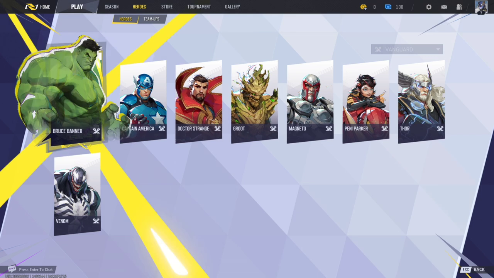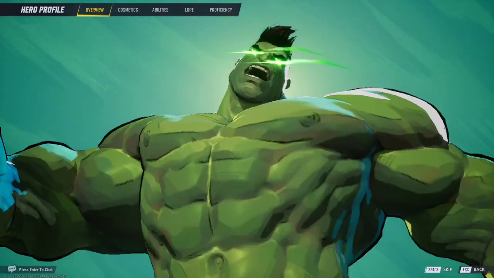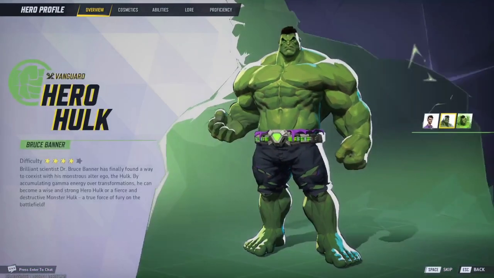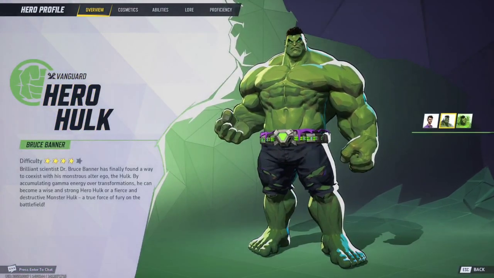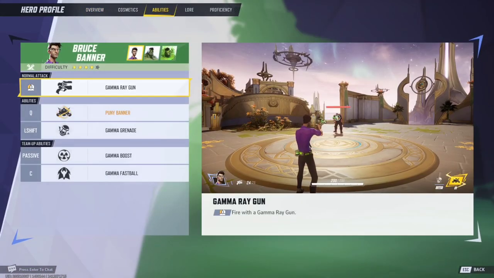First on our list for the big boys, the Vanguards of the game, if you will, is Bruce Banner, aka the Hulk, aka dude who did way too much roids. You got Hero Hulk, you got Monster Hulk, you got Bruce Banner. All of them have different sets for their abilities. We're gonna go through those now.